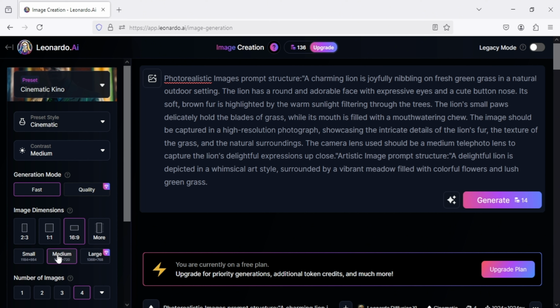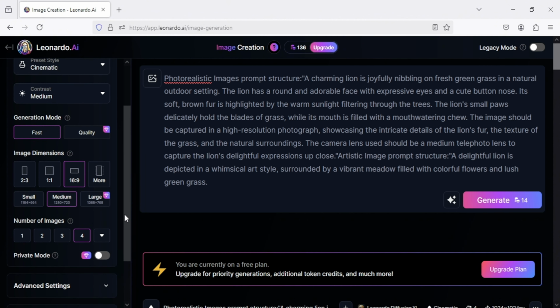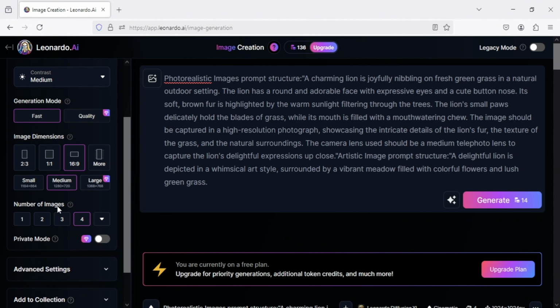Picture quality. Only the paid account has the advanced photo version. The free account will only be available at medium images. The average is about 1376 by 768, but not 1080 HD. When you buy the paid account, you can choose the number of images. The free default is 4 images, because when there is a paid package, you can choose one or many images.